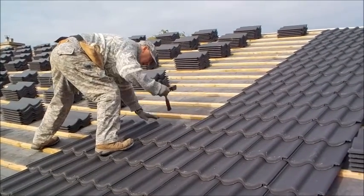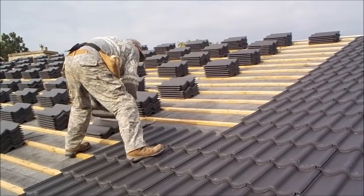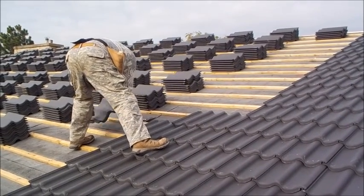There. Not quite on the line. And again, the line's not always accurate. I'll just show you in a minute when I've nailed this course how straight they are. And that helps you to keep your tiles straight.